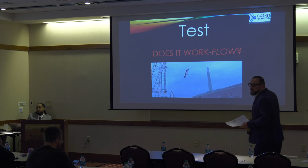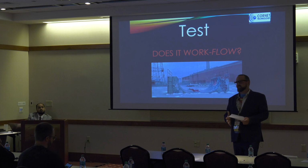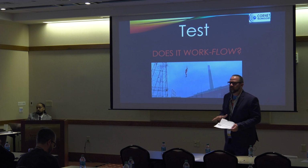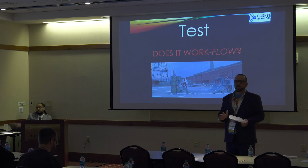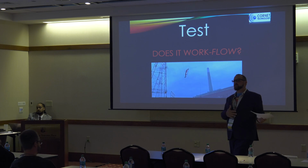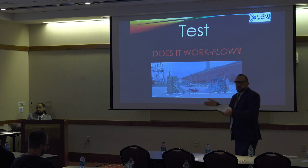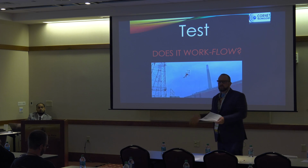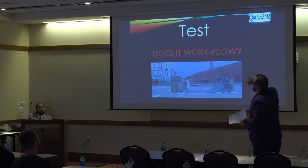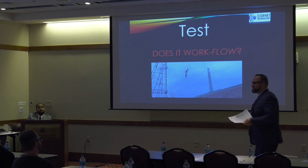Test it. Does it work? Test it, and oftentimes what we'll do is if a workflow impacts 5 or 6 people, let's say it touches 5 or 6 people, those 5 or 6 people will come together in a conference room. Depending on how big the process is, you might need to get the big conference room. But you get everyone together with their laptops and you do the workflow from start to finish. And you make sure everyone's getting their messages and the workflow's routing the way that it should. It's another opportunity to make sure you're good before you hit the floor, because once you launch this thing, everyone's in, okay?